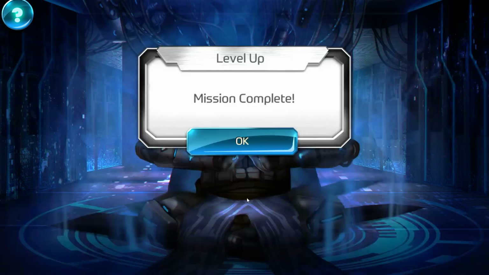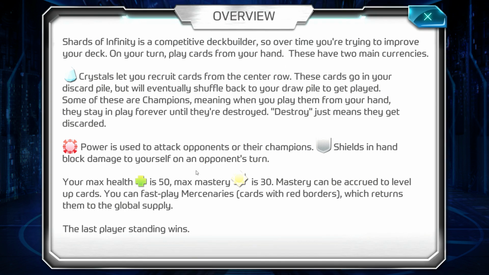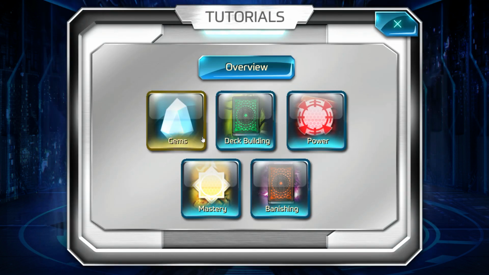So that's basically the walkthrough. It's a pretty quick thing. They do have a little bit of summary here, like your max health is 50, your max mastery is 30. And shields in hand block damage to yourself on an opponent's turn. There's a few things they didn't cover in the tutorial here.